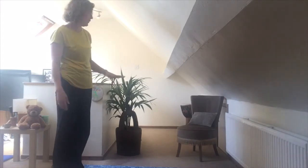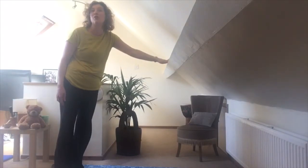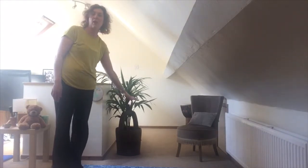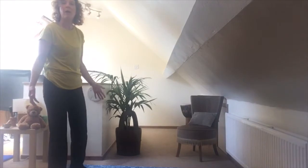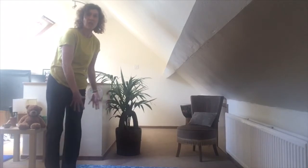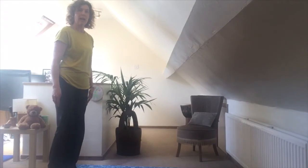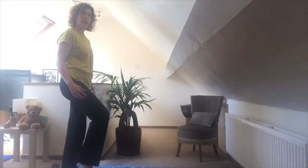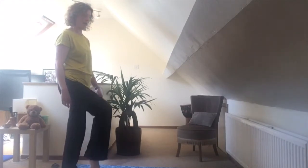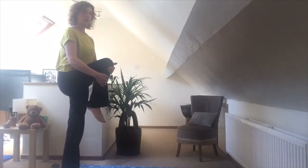But it might be useful to use a wall to touch on to help you to balance, or to hold on to your mummy or daddy or a big brother or sister to help you, or just touch the sofa, anything to help you to balance while you practice being a dancer. So we're going to start with one strong leg, and this is the leg that we're going to balance on, okay? And then with the other leg, we're going to see, can we balance on our strong leg that's stuck to the floor, and can we lift the front leg up and hold it in front of us?